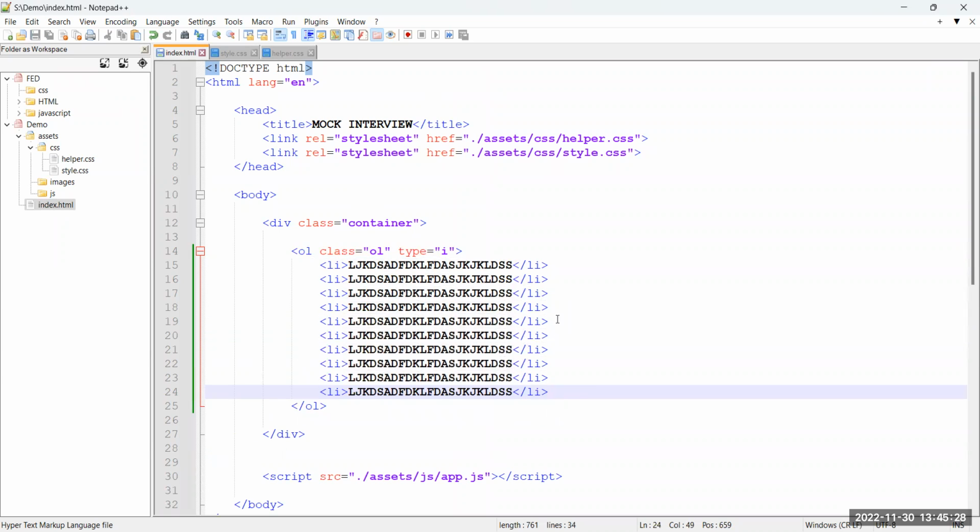Okay, now listen carefully. I want to apply red color to each even LI. How to achieve it? Okay, sir.